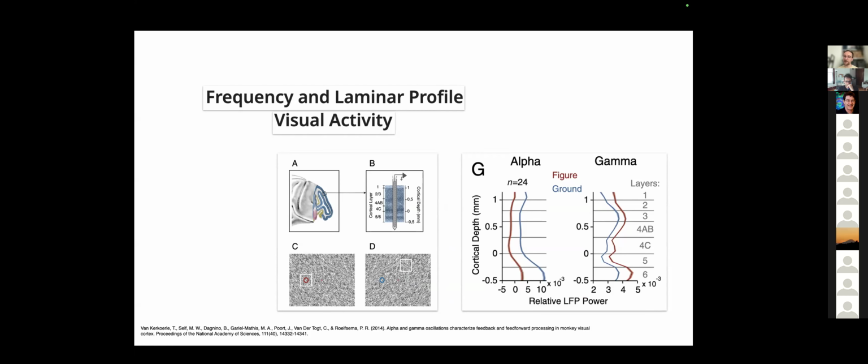And for gamma band activity, it's a similar story. Gamma band activity increases for figure, and mostly in superficial layers. This is at least what they describe in the paper, but you can also see that there is some deep layer bump as well. They don't really mention this in their interpretation of the data, but as we will see in our results, this deep layer gamma band activity, although not traditionally reported, might actually be important. And the shortcoming of this particular experiment is that there were no humans involved. It's monkey data, so there's still evidence lacking for this particular process in humans.